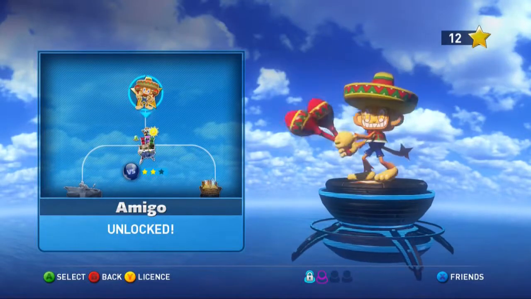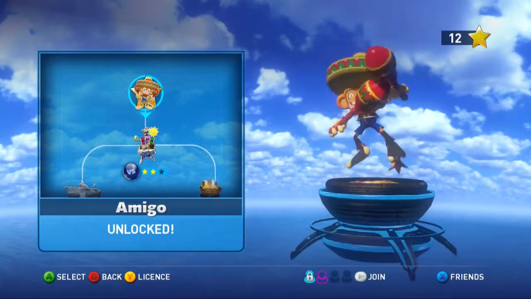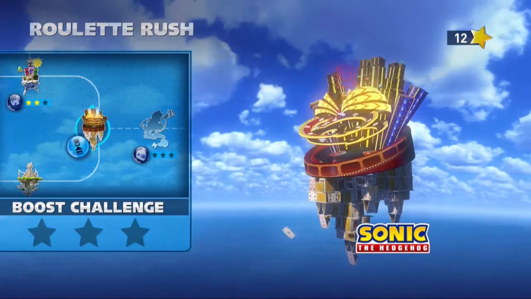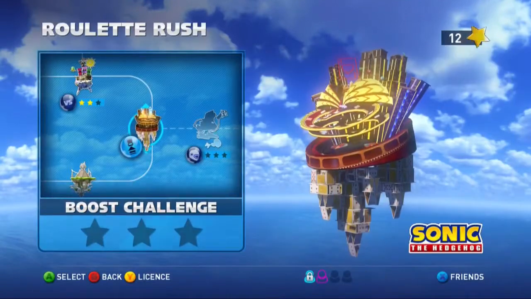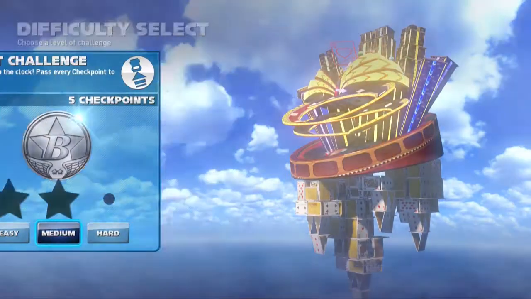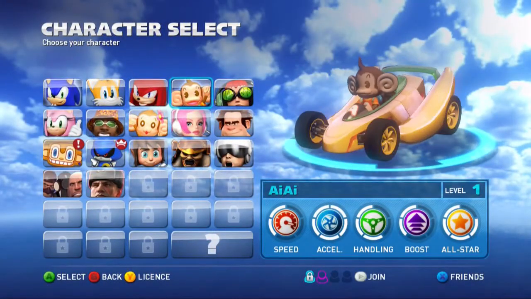Some crazy guy with big starry eyes and a hat. Do I click on him again? Doesn't do anything. It's a boost challenge. Where are we? I can't see the name of the course. Oh, it's Sonic the Hedgehog. Oh, it's the casino zone. I remember the casino zone. That was cool. Well, I seem to remember there were like spiky hedgehogs around.